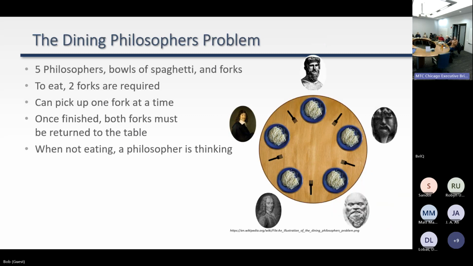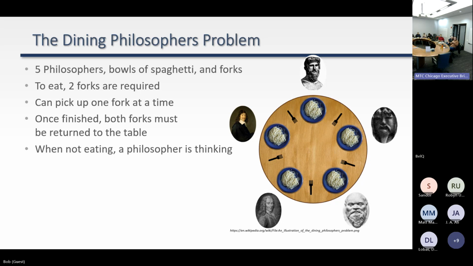So we're going to start by going back to computer science class, really. If anyone here has a degree in computer science, maybe you've heard of the dining philosophers problem at some point. It's a concurrency problem. It was proposed by a gentleman named Edsger Dijkstra. He was Dutch. I don't know how to pronounce it. It's a very famous computer science professor. He won the Turing Award, which is kind of like the Nobel Prize for computer science. There's also an award named after him now as well.